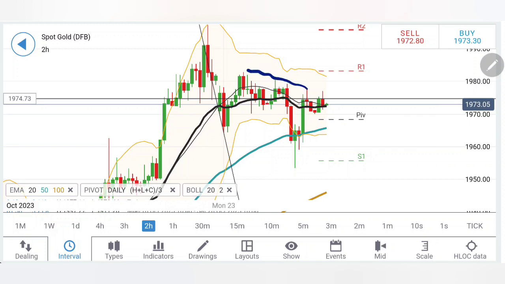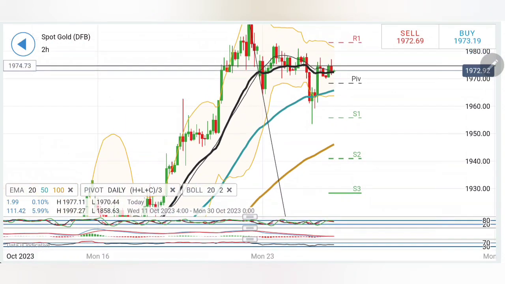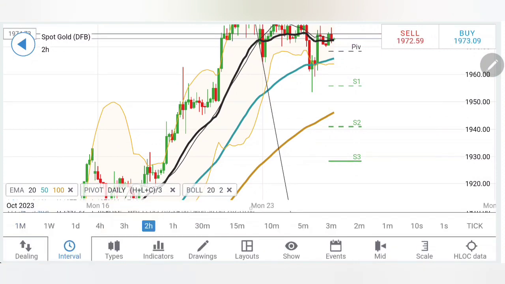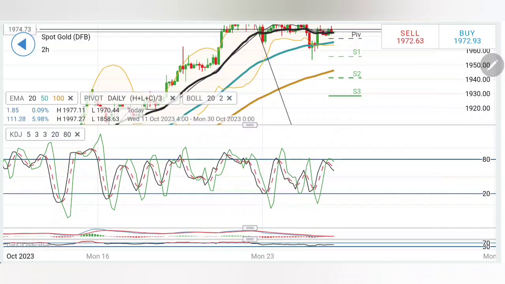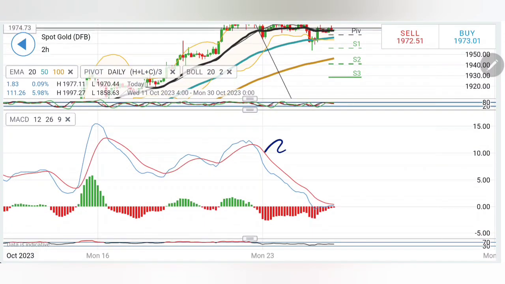Likewise on the 2-hour chart, a similar observation here: lower highs and lower lows, an expanding triangle. Wait for it to break below the 1970, 1968 zone, then more bearishness certainly is going to prevail, and one can expect a further drop from those levels. If you look at the moving averages, they have now started to converge. They have not yet crossed over and are still trading with the bullish bias. Stochastic is trying to look downwards, trying to trade bearish.